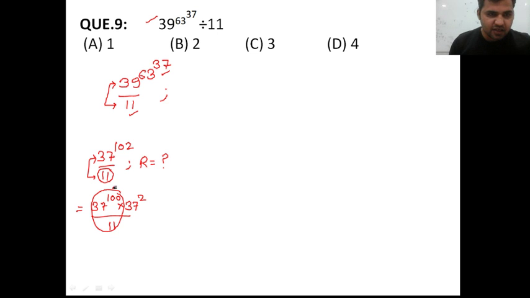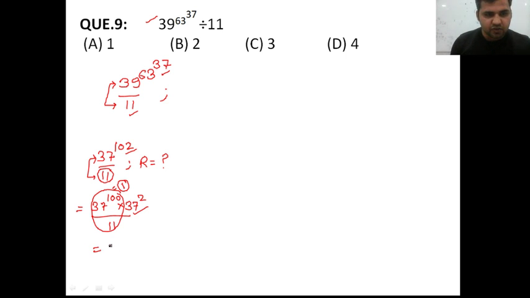So this is not important to us. We can leave this part because this is ultimately giving us a remainder of 1. So what we are supposed to do now is just take this part only, right? We always remove the multiple of Euler number from the power, and the remaining part is the remainder. This is what we are supposed to take forward, right?